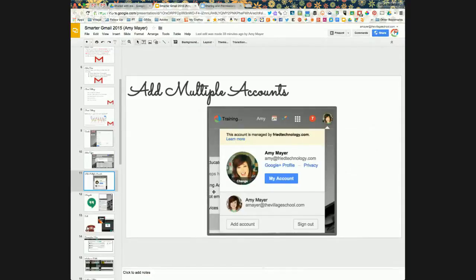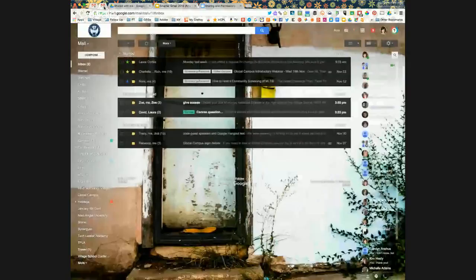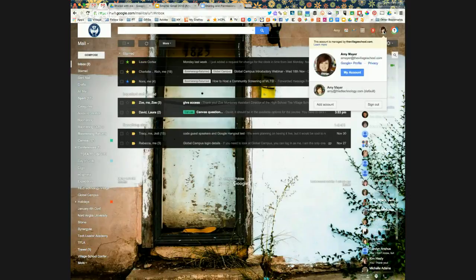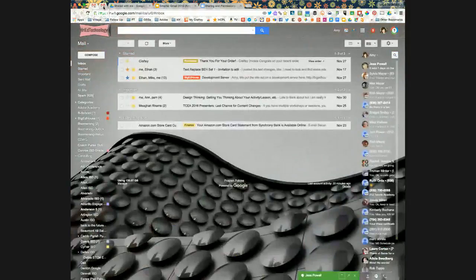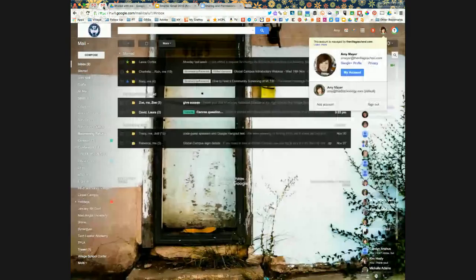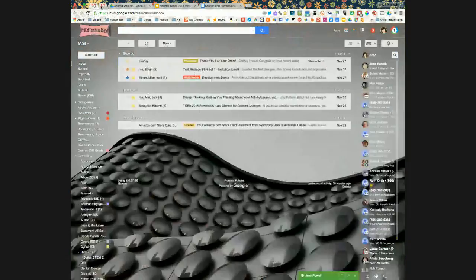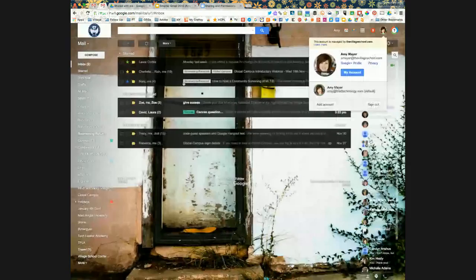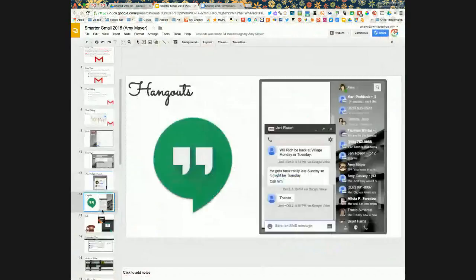Try it for a few days anyway. If you've ever tried to check multiple accounts at a time, you may have had trouble with that. People have told me before that they opened a new tab, tried to log into their personal account, and it kicked them out of their school account, and on and on. Well, how you do this is you click your picture in the top right, and then you choose Add Account. So in that way, you can have my personal account and my school account up there open side by side so that you can toggle back and forth. So hopefully that helps you out.